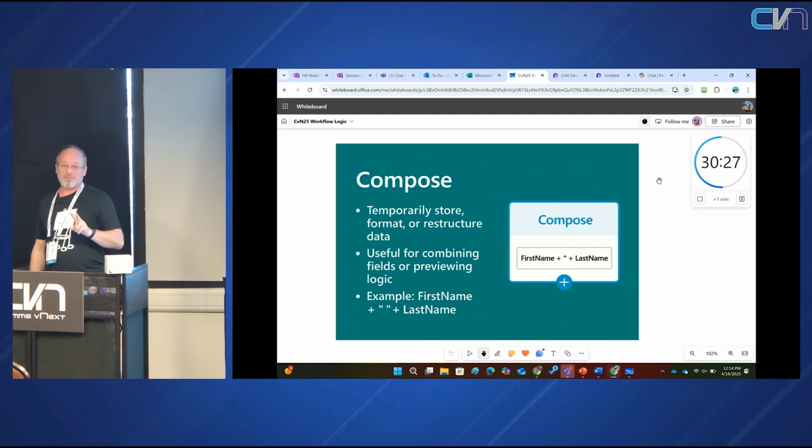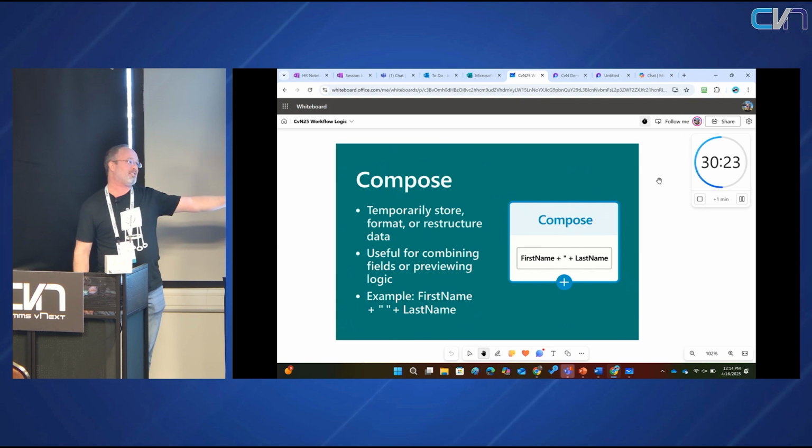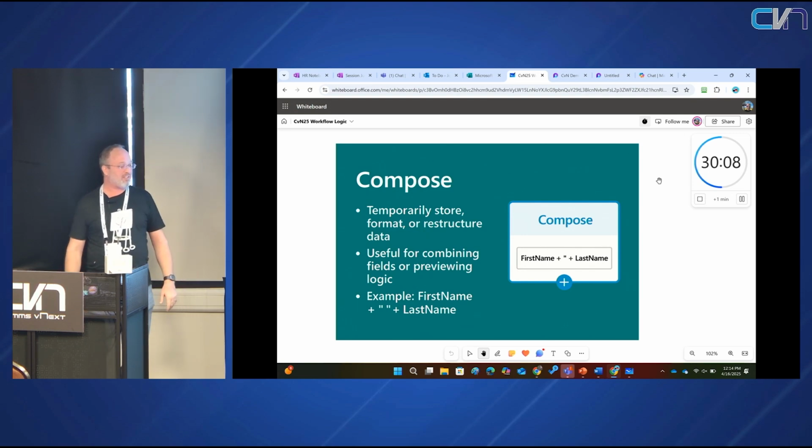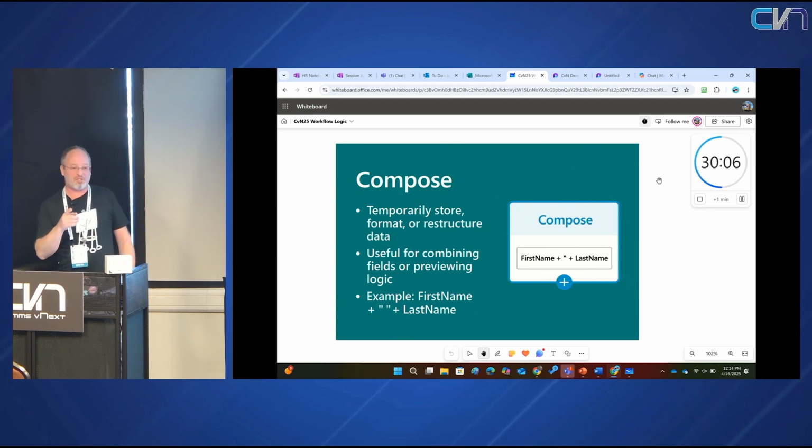The second most important piece of a workflow is the title of each individual action. If you don't name your compose actions, every action can be renamed. So this compose action, I would rename it to full name. That way, when you get down 37 actions later and you're like, I need the outputs from compose 2 or compose 3, maybe it was compose 4.